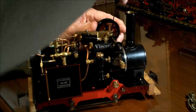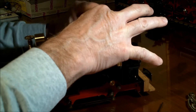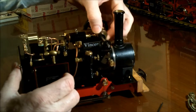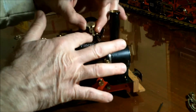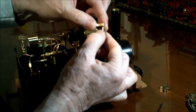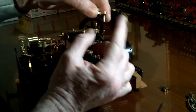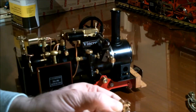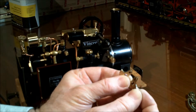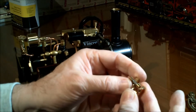The flywheel doesn't come off easily, so we pull it out this way and gain access to this piece right here. What happens is this becomes loose and starts to bind the whole system. We need to clean this up real good and apply a drop of Loctite then reassemble. You can see the difference between the two crank cheeks — one has a threaded insert, the other has a loose fitting so it's driven by the other half of the crank.